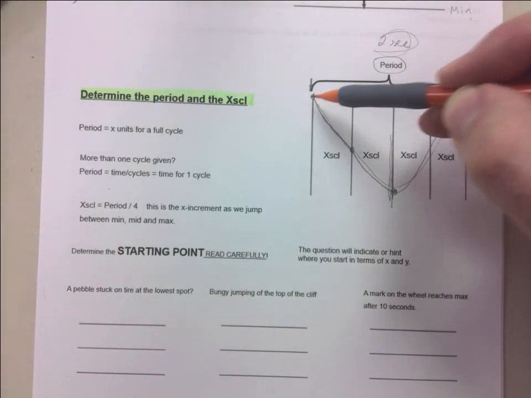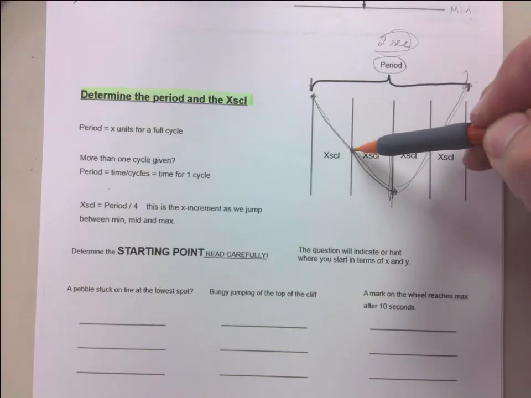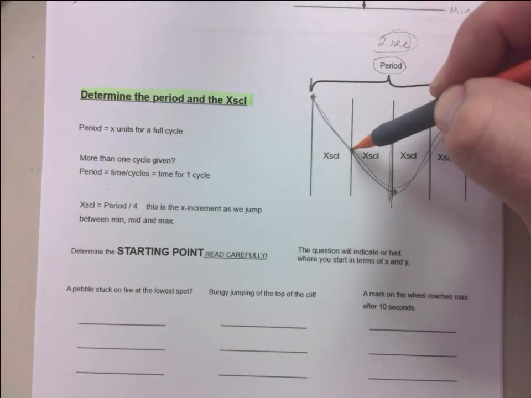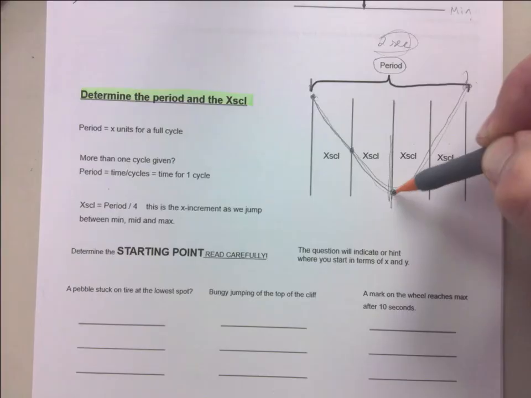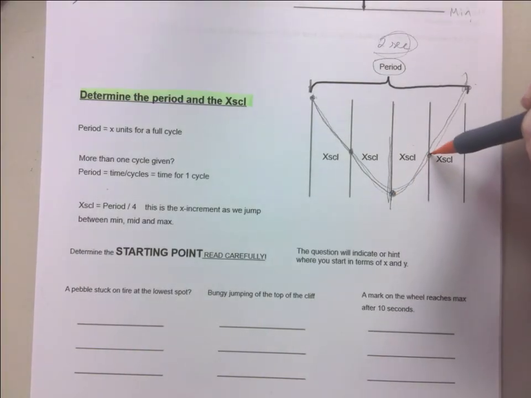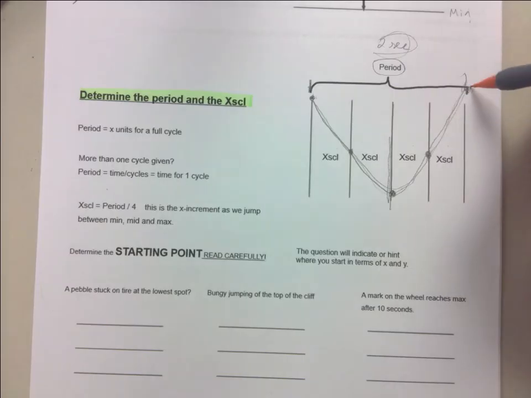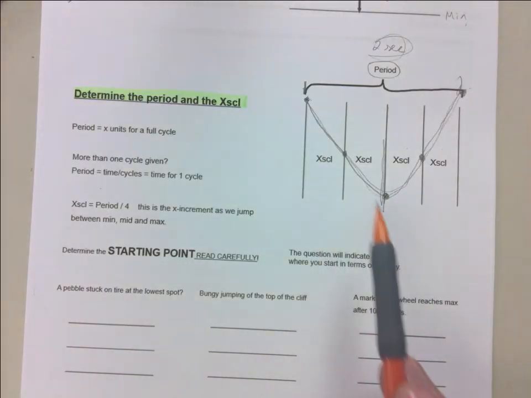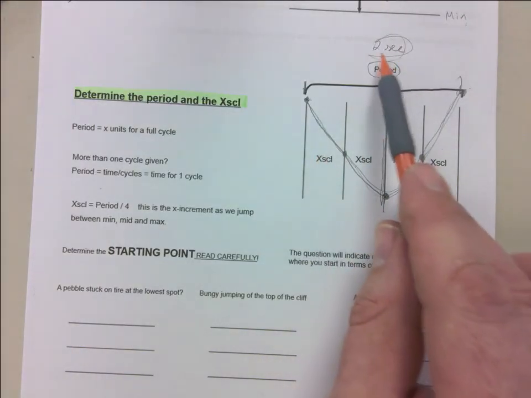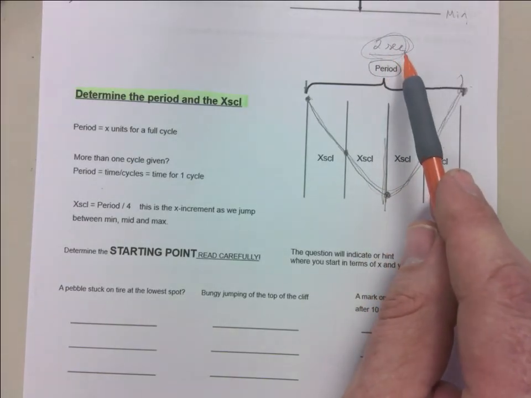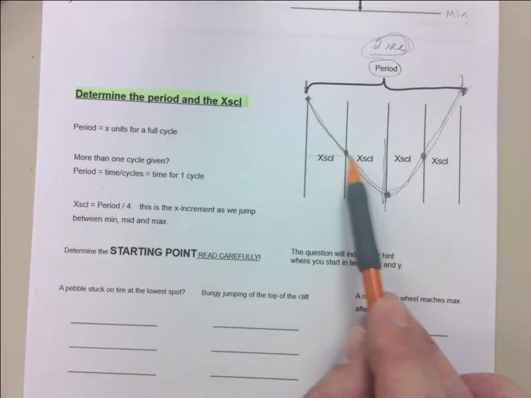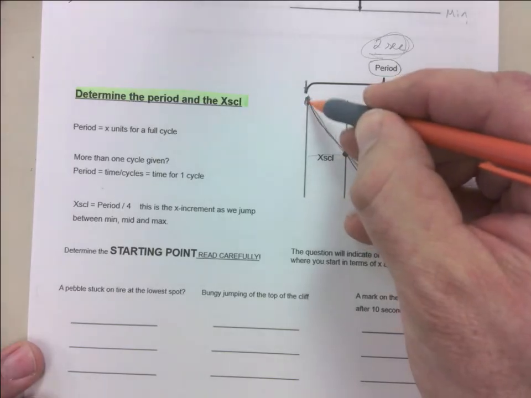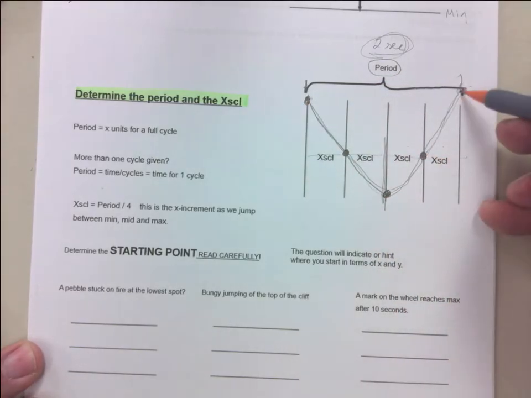How long would it take me to get to here? If it takes a second from here to here, that'd be half a second, right? So guess what, guys? It takes half a second to get to the midline, half a second to get to low, half a second to get back to the midline, half a second to get back to the top. So what did I do with this exercise? I've shown you that we will take our period, split it into 4, and chunk it up into 4 sections like this.